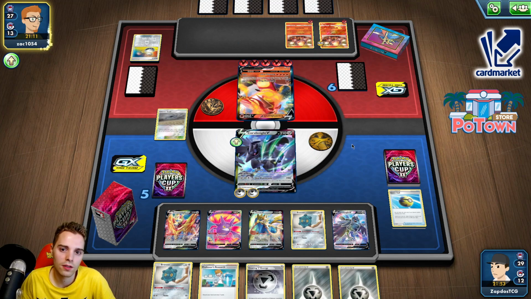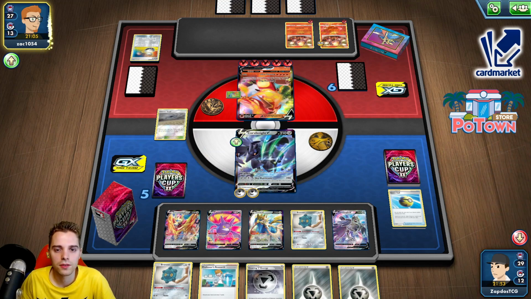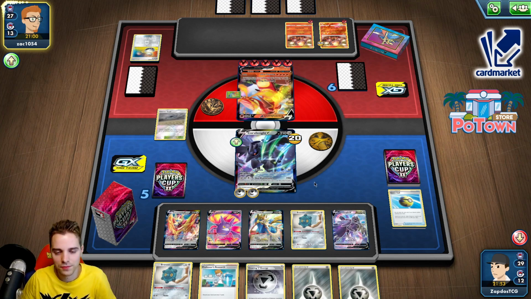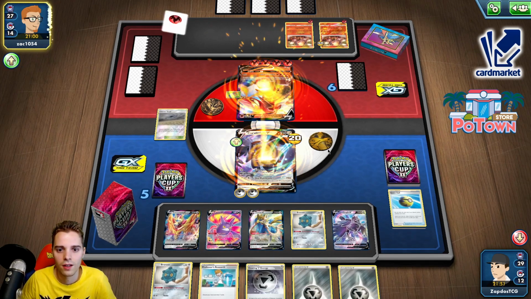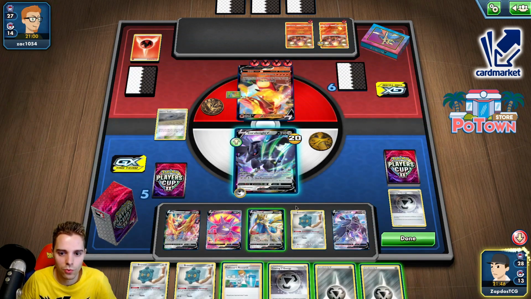Switch. Does he have the Centiskorch VMAX? Or is he gonna get rid of an energy? Tool Jammer. Okay, interesting list for sure. Okay, I was getting a little bit scared, but it did work out.